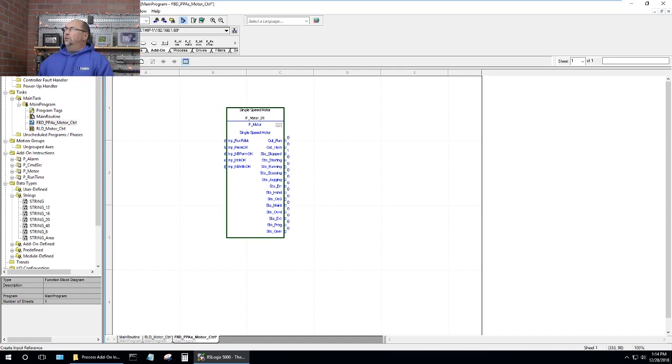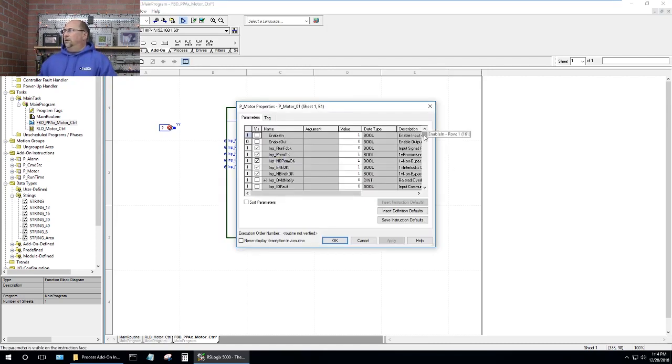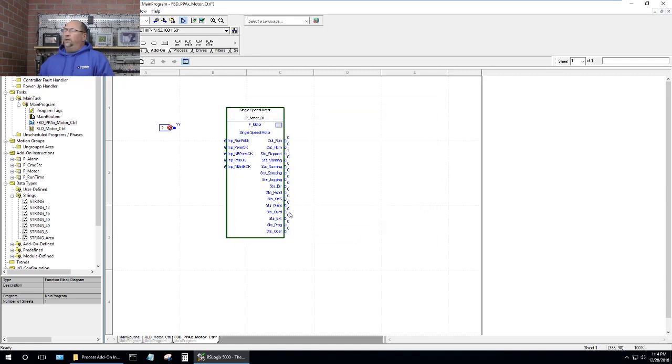Okay, so let's see. I know I'm going to need some inputs, right? Let's bring some inputs in. I don't know how many I am going to need. Oh, I have run feedback. Okay, got input permission. Let's try to use as little as possible. Now, all these blocks are supposed to be set up. I mean, this block has just dozens and dozens of different connections. Not all of them are visible. Look at all these. These guys put a lot of thought into this. But let's try to do this as simply as possible, see what we can get away with. Then we'll know exactly what we need.